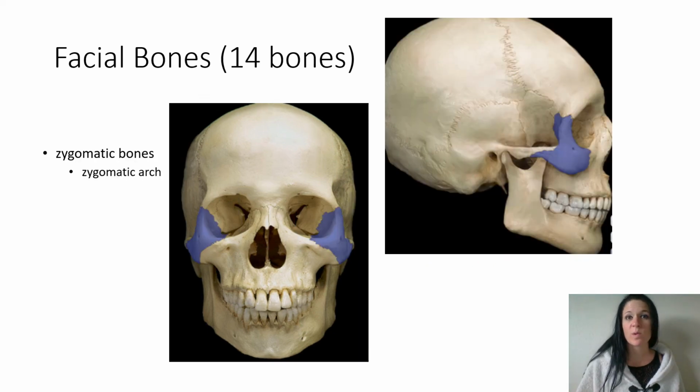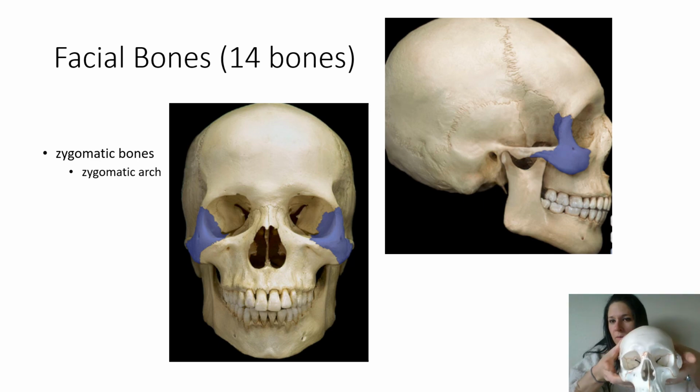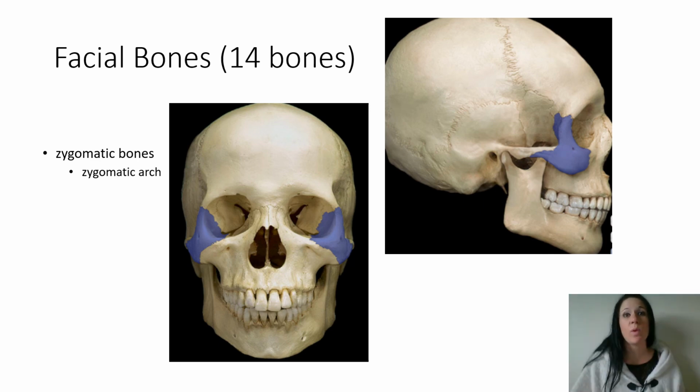Our next facial bone is the zygomatic bone, and again we have 2 of them, one on each side of the face. So the zygomatic bone is going to be this little bone that makes up the posterior and lateral side of the orbit. Okay, so right here on the skull. So you can see this both anterior and around to the side.